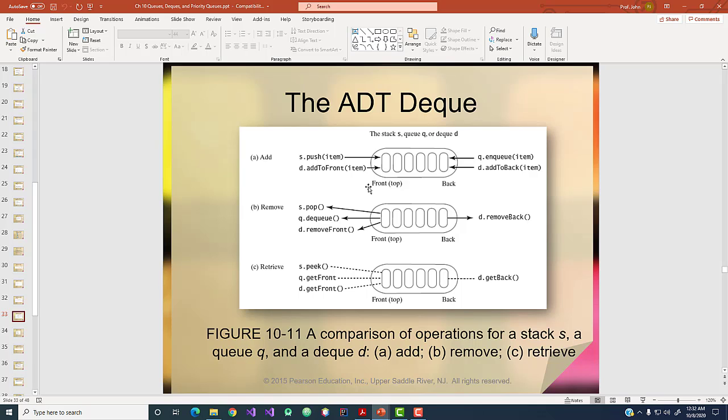The other stuff, like the deck, see, I almost did it myself. The deck, you can add to back, and you can also add to front for adding. For removing, you remove from back, remove from front. So it's kind of like a stack and a queue. And retrieve, get front. They both have a get front method, queue and deck. And then get back. That's the one thing that this has that none of the others have. The stack nor the queue has a get back. The stack doesn't interact with the back at all, and the queue never removes anything from the back. It only adds to the back.